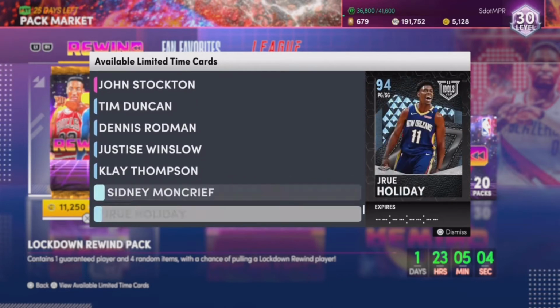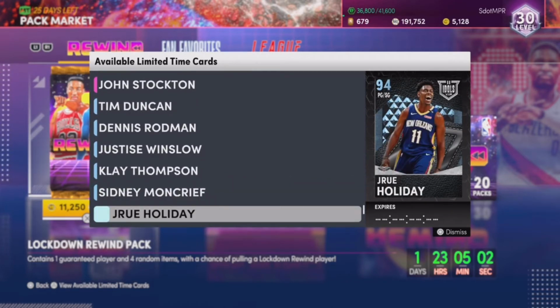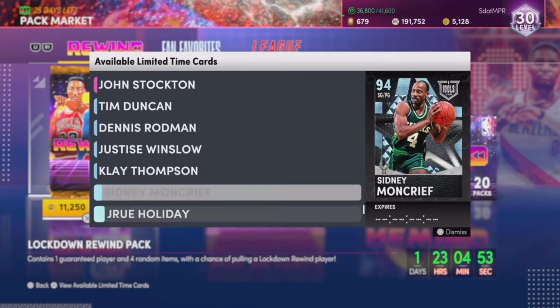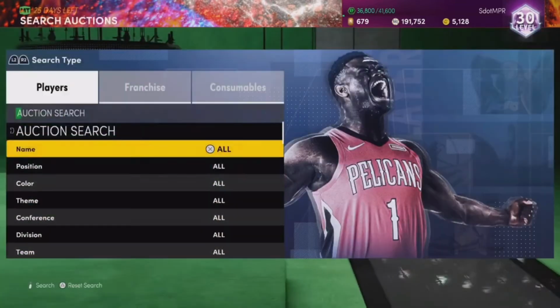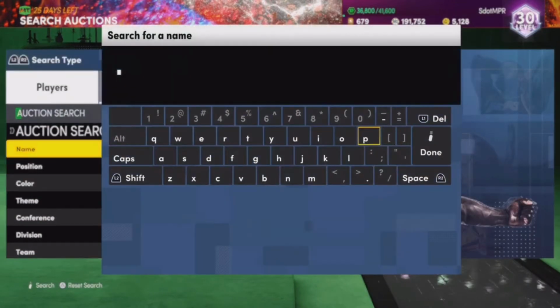And the last card that we got today was Diamond Jrue Holiday, point guard, shooting guard, another great defender. Kevin Durant said that Jrue Holiday is one of the toughest guys to get past in the NBA. So I believe today they just gave us a lot of lockdown defenders, but we about to go over some of these card stats and their prices, and I'm gonna tell you guys which is worth it.